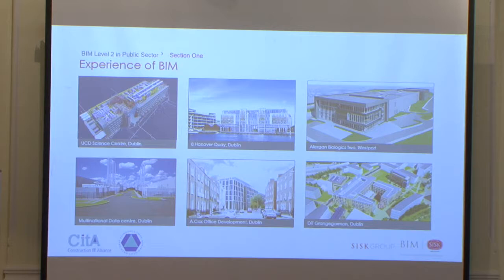Through our experience with BIM, UCD Science Centre was one of the first projects where CISC introduced a BIM process, taking a 2D design and development into 3D. Since then there have been a number of different projects, and we felt CISC would be a good project to demonstrate a BIM level 2 process from design right through to operation.